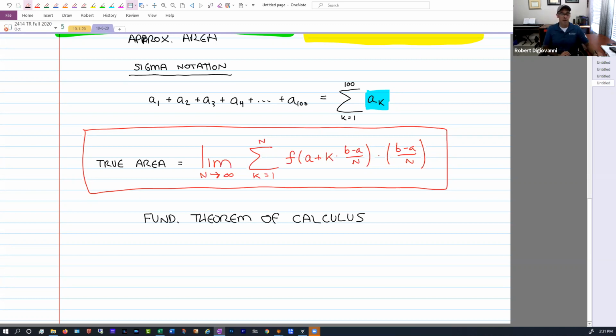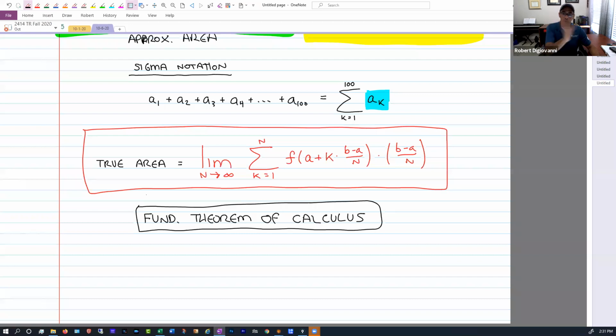Now, you may not know this, but there's actually a fundamental theorem of arithmetic. There's a fundamental theorem of algebra, and there's a fundamental theorem of calculus. So two of them you've already seen, but you probably don't remember. The theorem of algebra you probably never saw because it involves imaginary numbers, so you usually don't see it. But for the fundamental theorem of calculus, there's a couple of versions. The version that I want us to focus on says this.